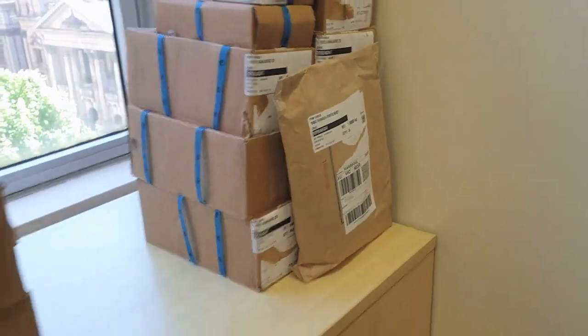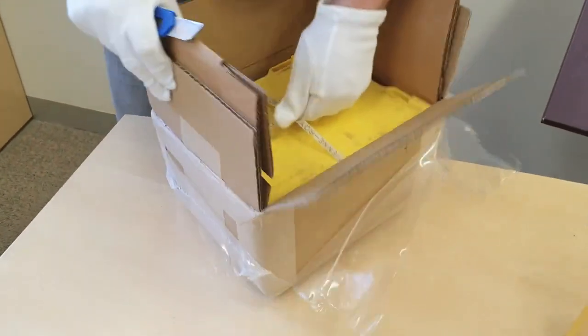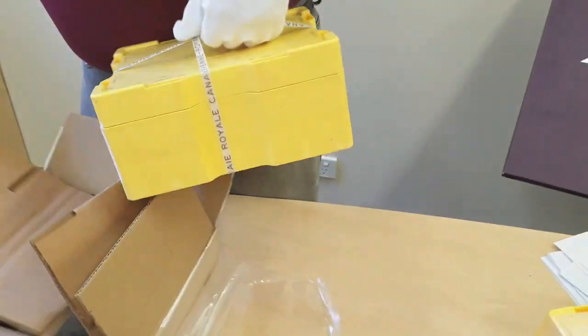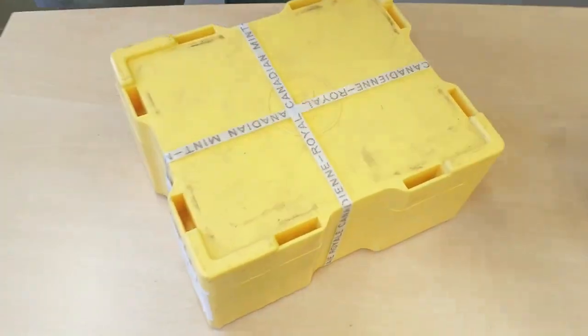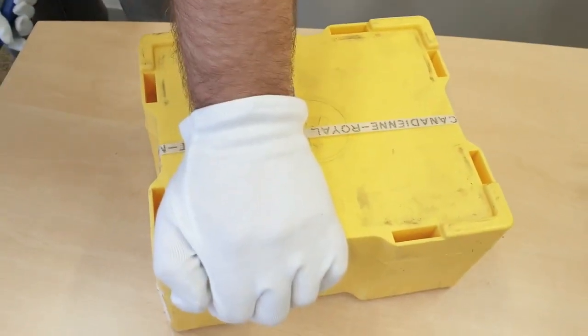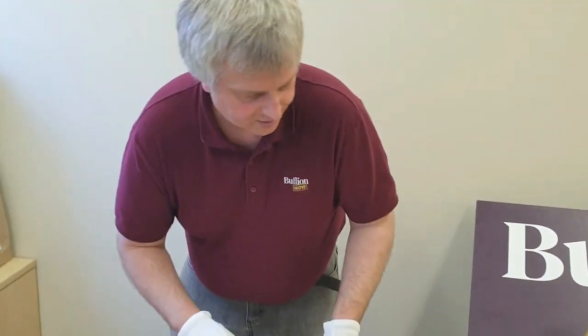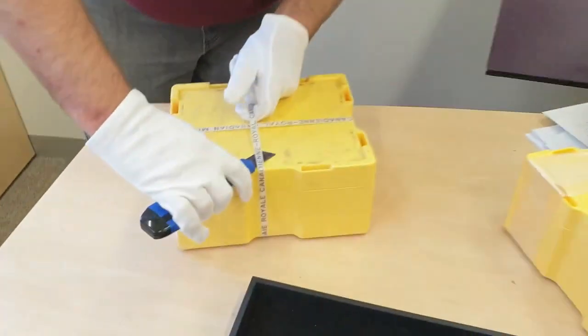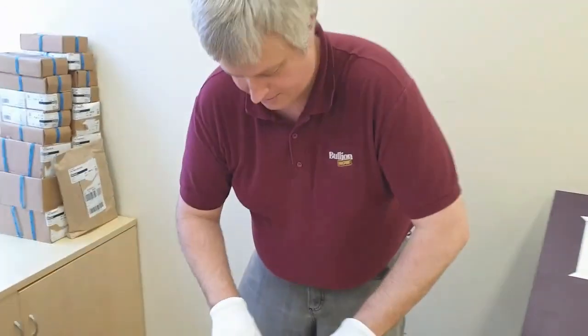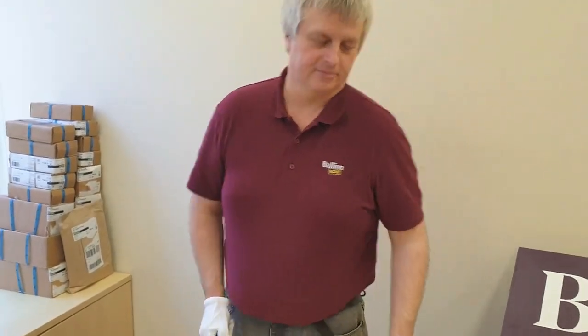All right. Well, we might do this little bag over here as well. That's another box of randoms. Is it? But it's got a seal on it. It's got a seal on it, but look at the condition of the box. It looks like one of our buried ones. If you don't know what we mean by our buried ones, I'll put a link above to the buried treasure video where we unboxed a 6-year-old box of 2013 American Silver Eagles. They had been buried in the ground for 6 years.